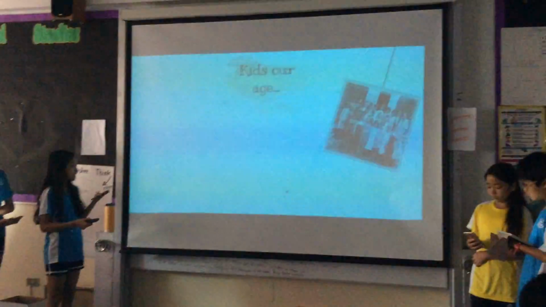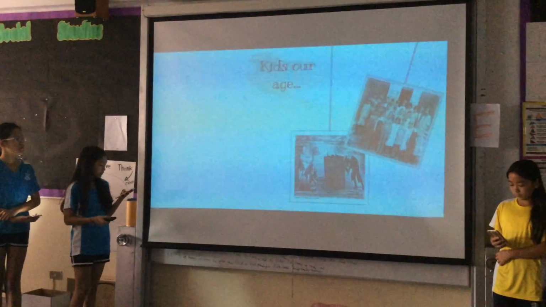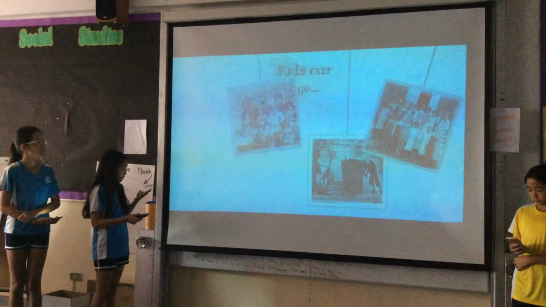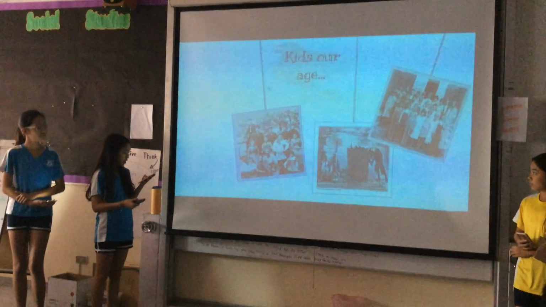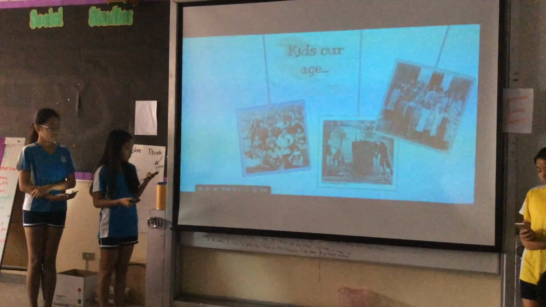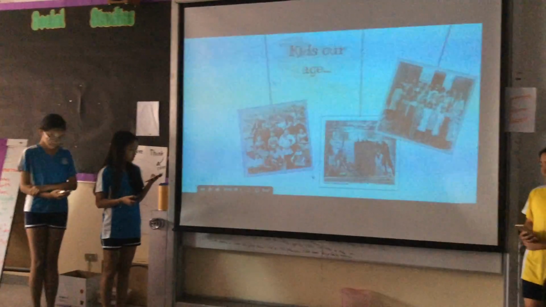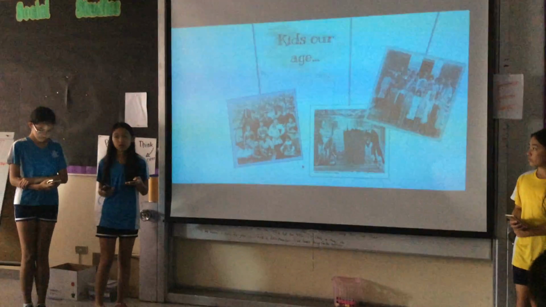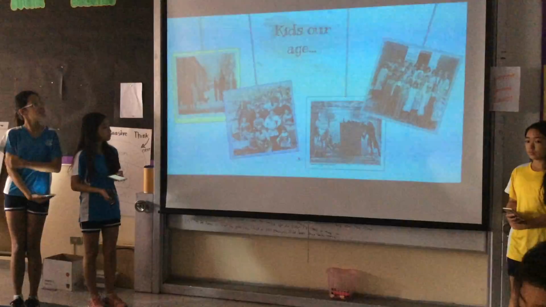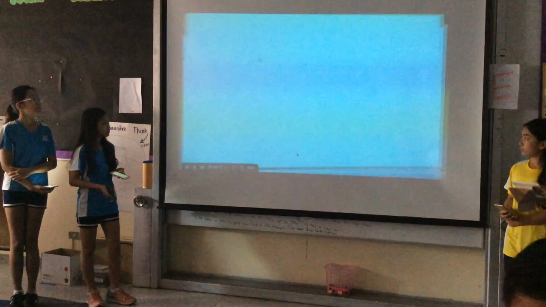Kids our age in 1775 had a much harder life. There were no electronics, and many of them were poor, so they had to work really hard. The kids dressed differently and played with different toys. Many children had to work on the farms, and not all kids had a chance to go to school.